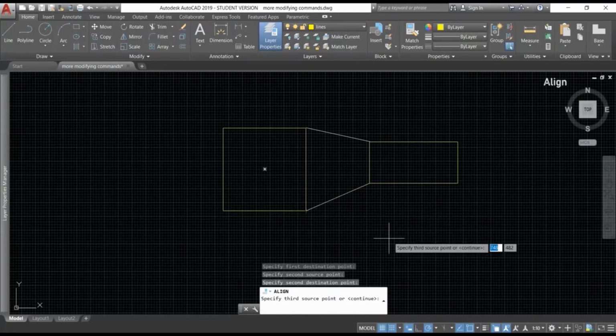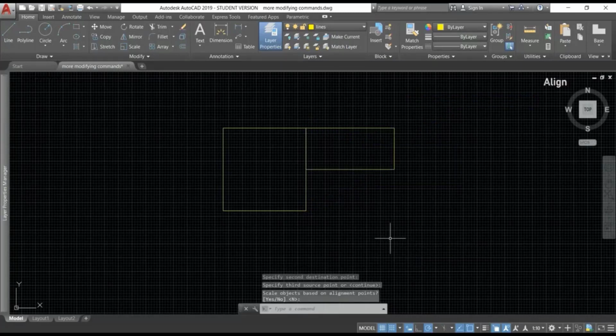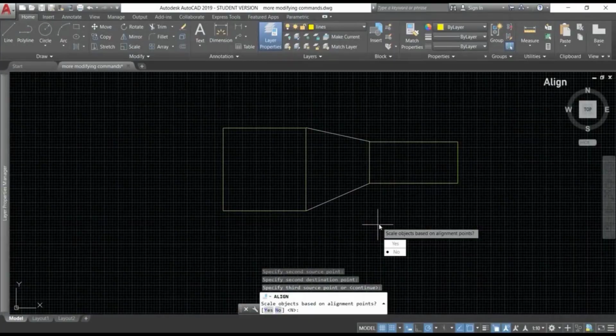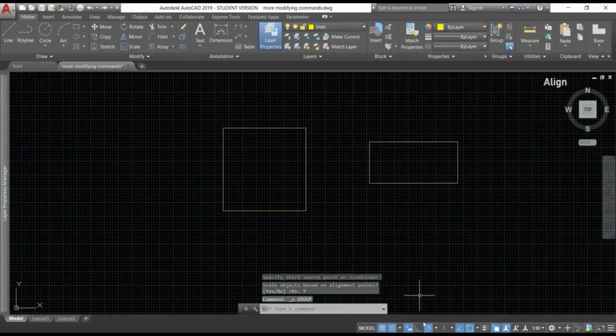I click, and then if I press Enter, I will be asked if I want to scale the objects based on the alignment points. If I say yes, the rectangle has to be resized. But let's answer no instead. I keep the dimensions of the object, but I connect only the first point. Going back, if I click yes, you can see that the object is scaled in order to connect both points.